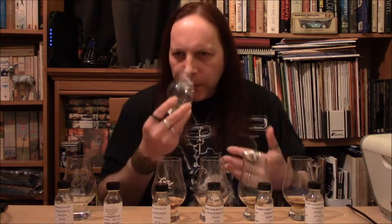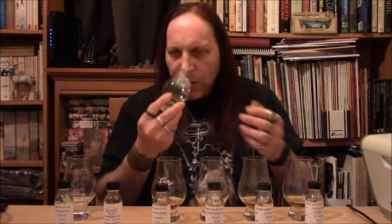Okay, so let's see what an extra 4 years will do to it then. A little bit heavier, a little bit oilier, but still quite fresh, crisp. Again, a lovely sweetness, and this is obviously a characteristic, I would imagine, of Invergordon. Some of the other grains like Dumbarton, Carsbridge certainly tend to be weightier, oilier, heavier spirits. Girvan, for example, is right at the opposite end of the spectrum. It's very light, very high toned. So Invergordon is moving back slightly.